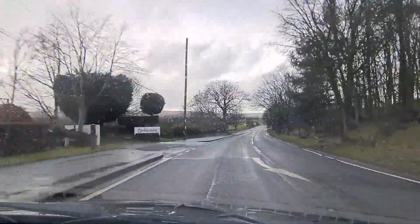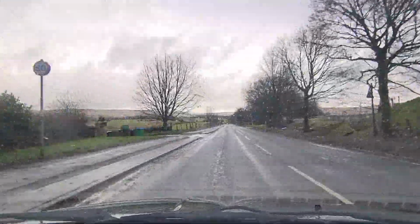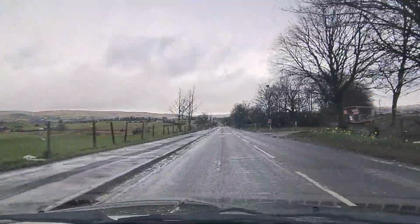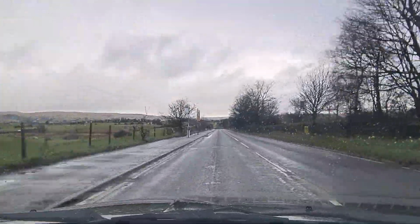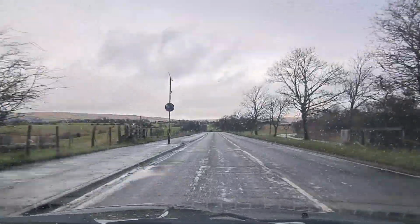Maybe you should try it from a standstill now as well. What do you reckon? Oh, I'm in 5th gear now, doing, yep, and that just picks up much more satisfactorily. But there's more satisfaction to be had whilst driving this little Rover. More satisfaction to be had while driving this little Rover along. What a fantastic song. I should write songs more often.